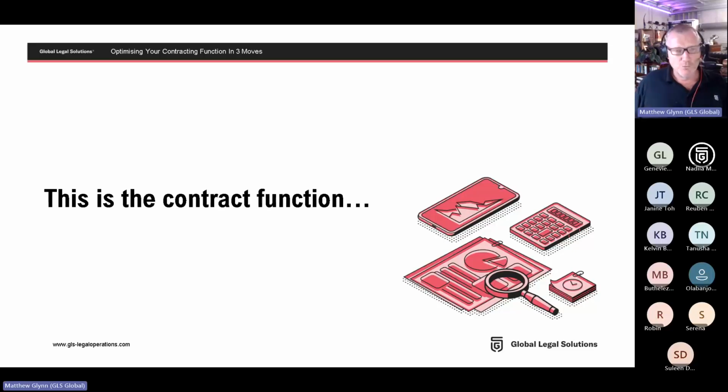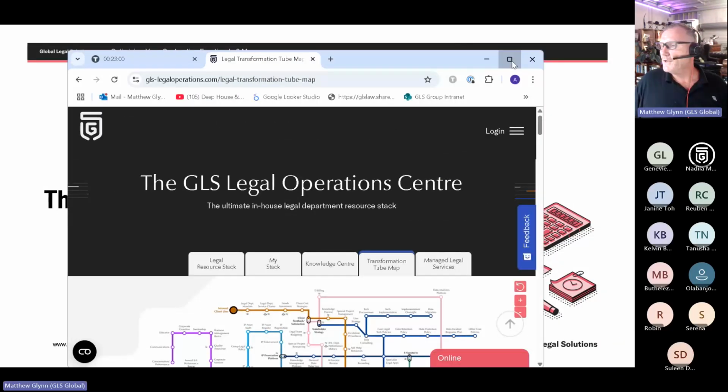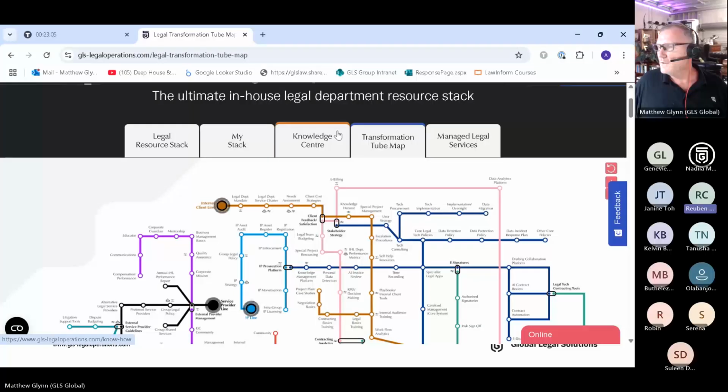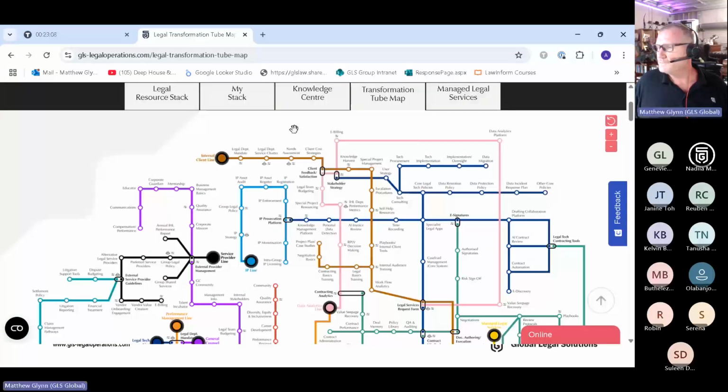So let's go back to move 1. What is the contracting function? I'm now going to attempt live to reveal for you in all its glory what we see as the contracting function. Ruben, if I can just ask you to let me know whether that has come through. Yep, that is coming through. Okay. Now, what you have on the screen is, and apologies because I'm looking away at another screen here so I can talk you through what we're looking at.